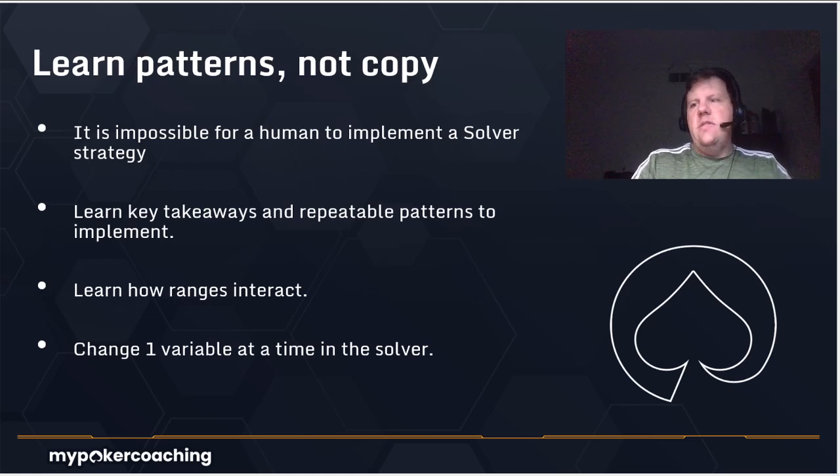One of the best ways to study is you look at a hand and you guess what the strategy overall is supposed to be. So I might say something like, I think our range wants a continuation bet a lot here for a small sizing because our opponent misses this board a lot and we have a range advantage. And we'll look at the solver, and maybe the solver is saying, hey, we actually want to check a lot on this board and just bet big. Or maybe it confirms my strategy. And then learning what's differentiating and trying to explore and find out the why. Why is the solver's answer better than your answer?